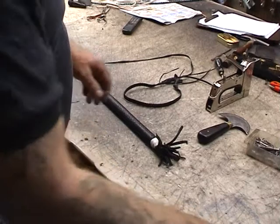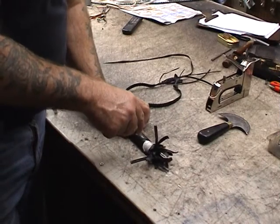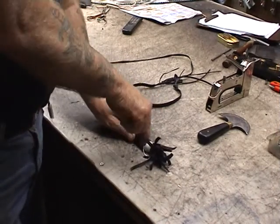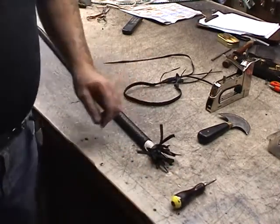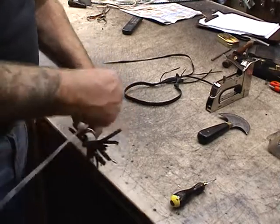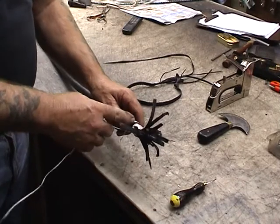Right, now we get everything ready for the knot. And what you want to do is take a sharp awl and just find out where the end of your handle is exactly, and you'll feel it, of course. And this is just there. Now, if you don't have a staple gun like I do, just wrap some wax cord around there to hold that and tie it off, and then you can cut that piece off there.